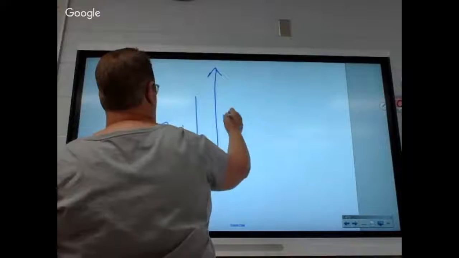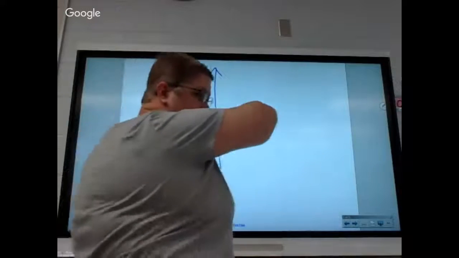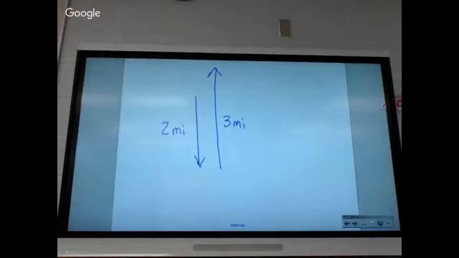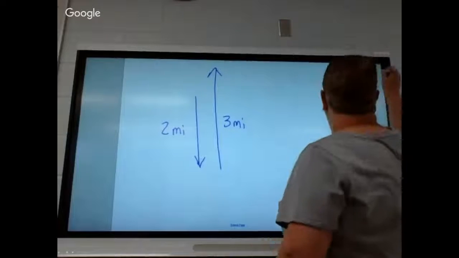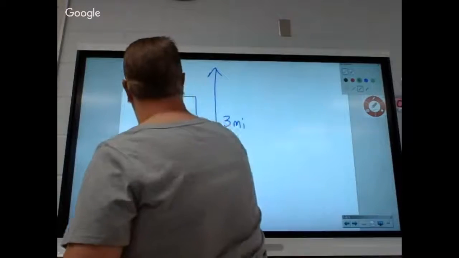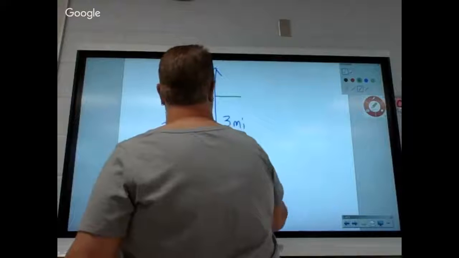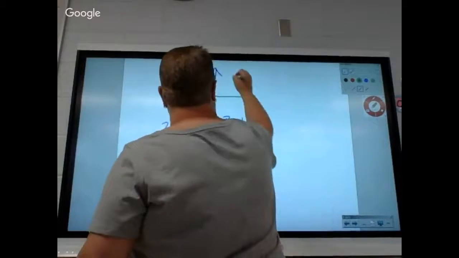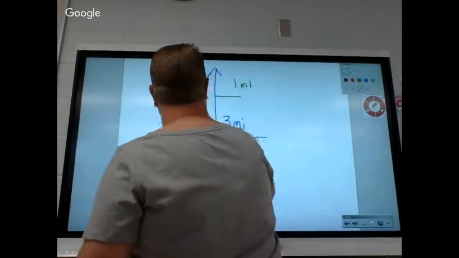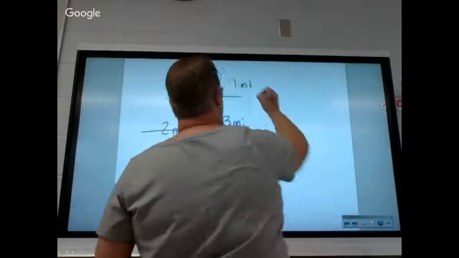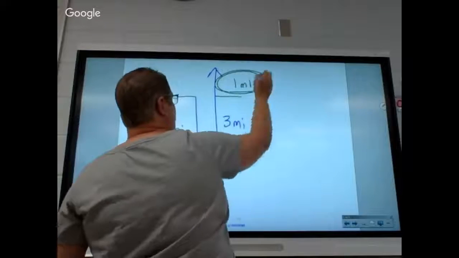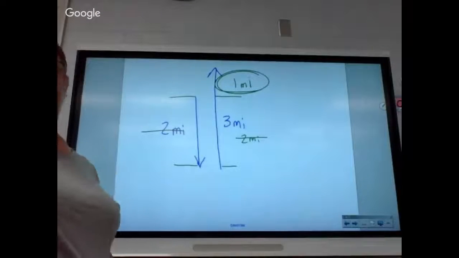She runs 3 miles north. So to find her distance, what do I do? You add them together, so that's how you get 5. And then you subtract, and that's how you get 1. The 2 miles that she ran in this direction, so those 2 and these 2 miles right here, cancel each other out. So this 1 mile right there is the only part that doesn't cancel out.